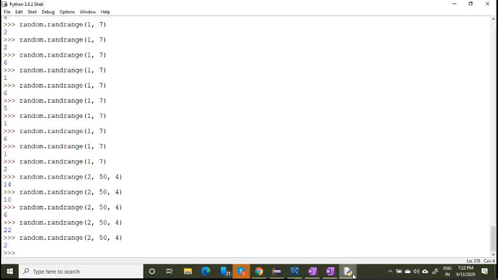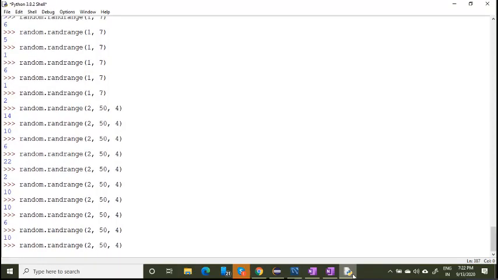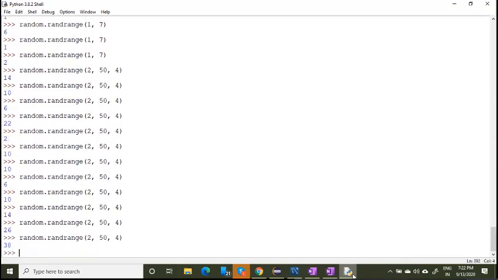6 is there, 22 is there, 2 is there, 10 is there, 10 is there, 6 is there, 10 is there, 14 is there, 26 is there, 38 is there, 18 is there, 26 is there, 38 is there, 10, 30 is there, 38 is there, 34 is also there. You can see 34, 42 is also there, 46 is also there, right?